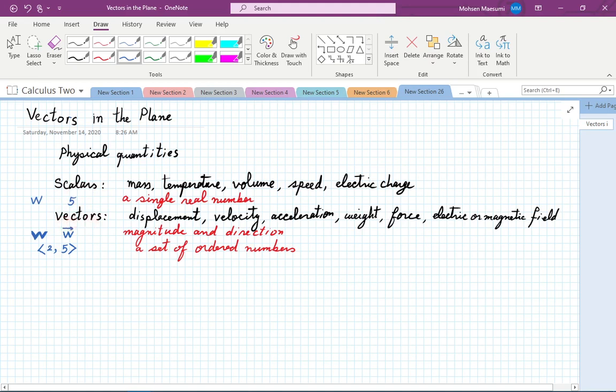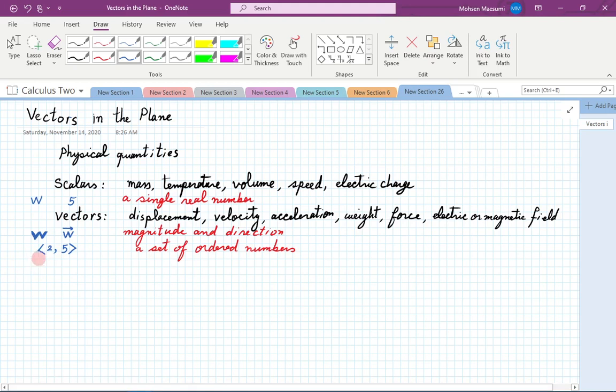For vectors, we are going to have a bit of a problem. In the textbook, most of the vectors are indicated by boldface. Boldface would not be easy to write, but we try. Sometimes they show up with a little arrow on top of their variable name, and that would be perhaps more practical. Once we know what the context is and we know who is a vector and who is a scalar, we might use the same type of variable both ways so that our writing would not be overly crowded.